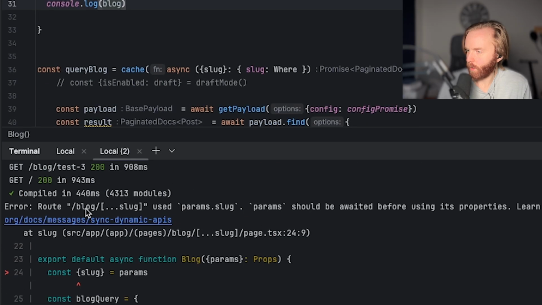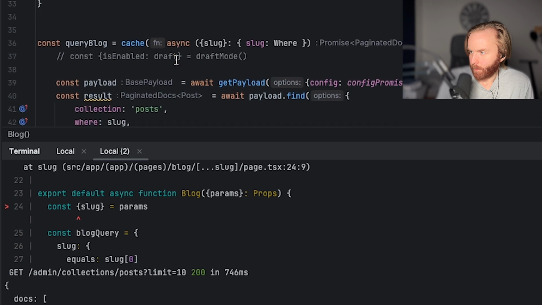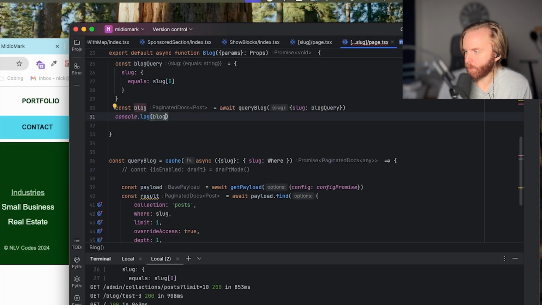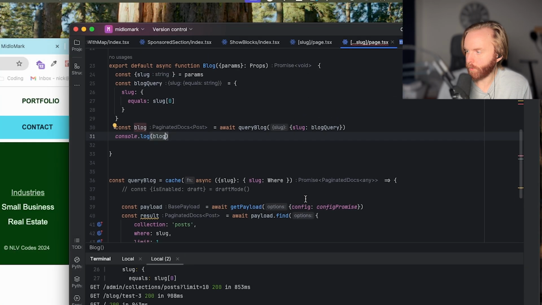Now here I still get an error on the route that says params.slug, which I'm not actually using. It says params should be awaited before using its properties.